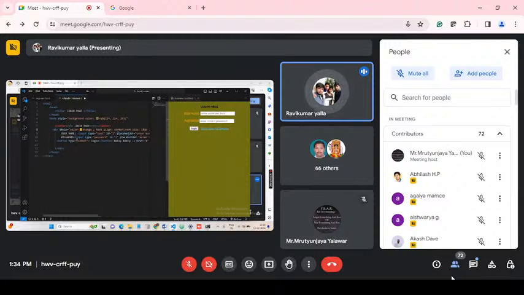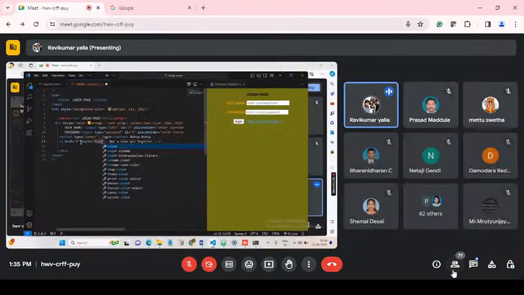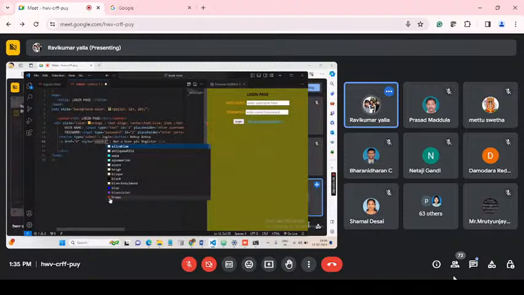And also the button tag. Okay, let's see the data. Let's look at the anchor tag and also its style. Change the color, right? It's not looking good. Okay, some another color.